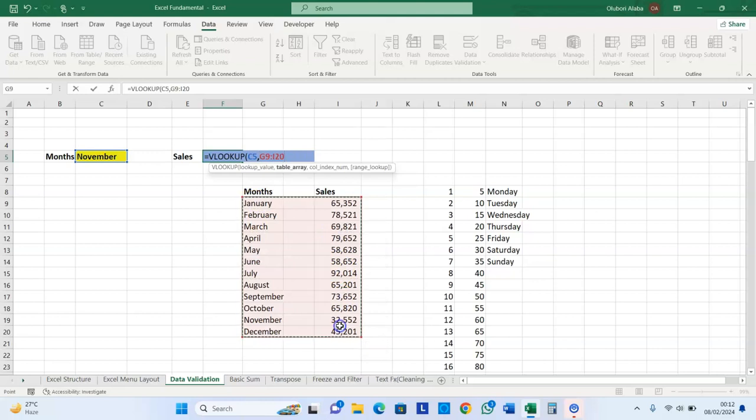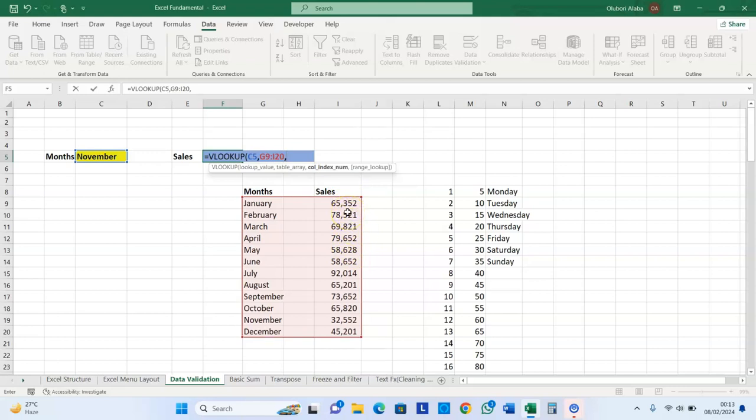Select everything here, and then press comma, and then Excel will say the next one is the column index. Now this is the first column, G, and this is the second, H, and this is the third. So the column we want to reference is the third column, which is the sales column.